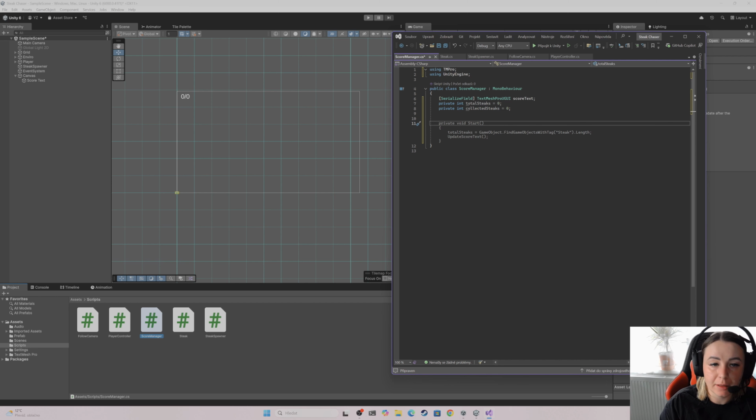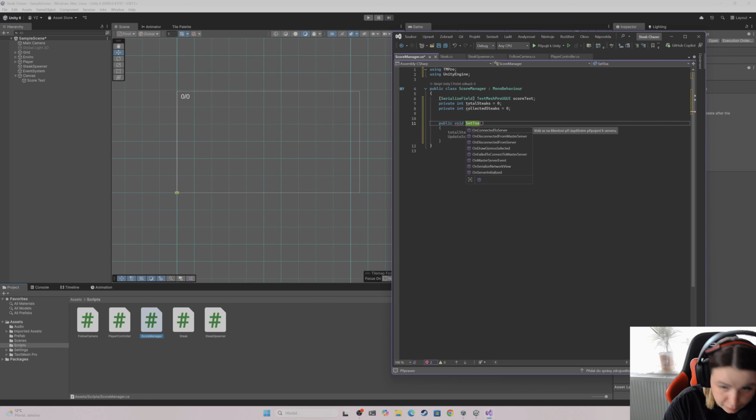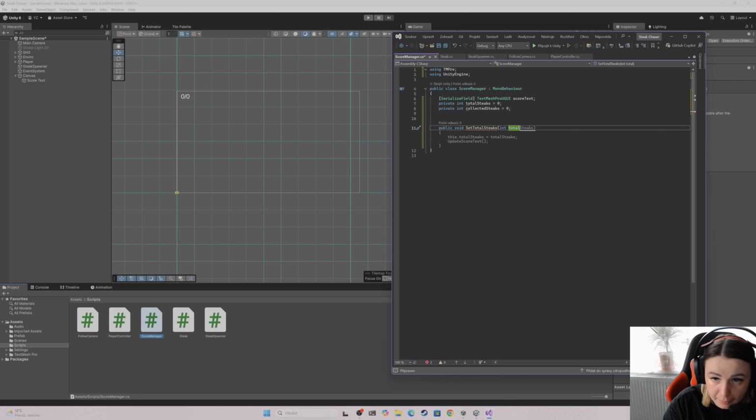So let's create a method which will set in our UI how many stakes were created. So public void SetTotalStakes, and as a parameter it will take int total.